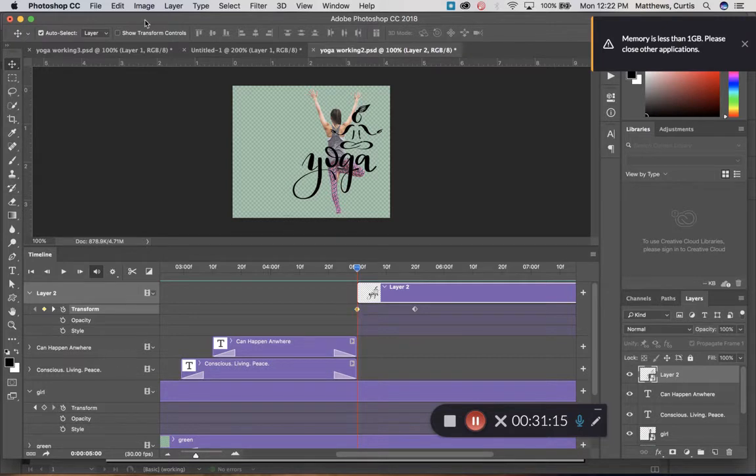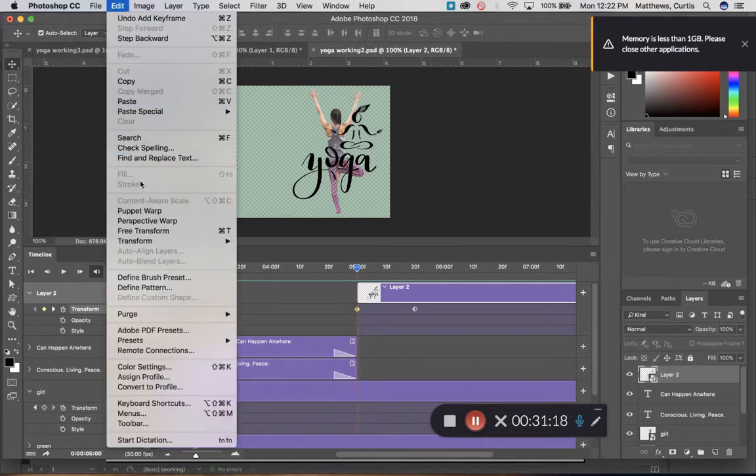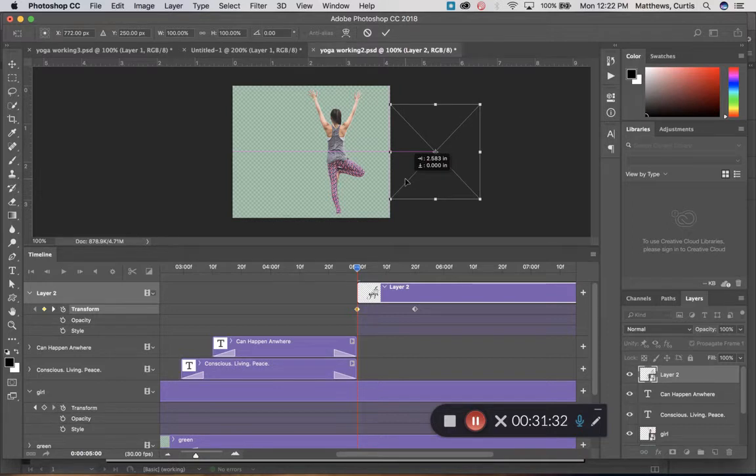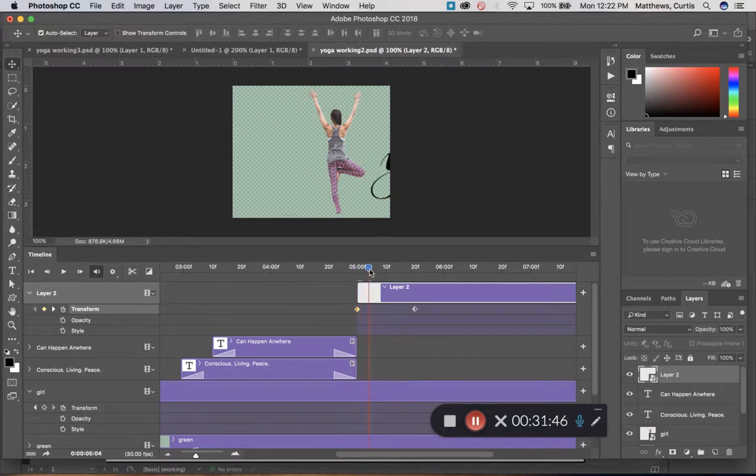I'm going to go up to edit. I'm going to pull down to free transform. But in this case, rather than doing any sizing, what I'm doing is I'm taking this and sliding it to the right. I'm also going to add the shift button so it moves in a perfectly horizontal line. I'm moving it far enough off the page until it's sitting here like this. Letting go and hitting return. What that's doing is saying the logo is going to start here off the page at 5 seconds, but by 5:20, it's going to arrive where it needs to be. Ta-da! That's what it's going to do.